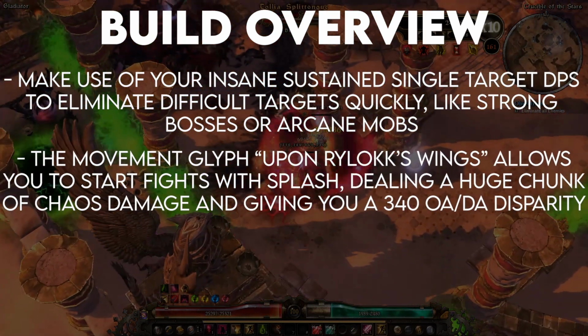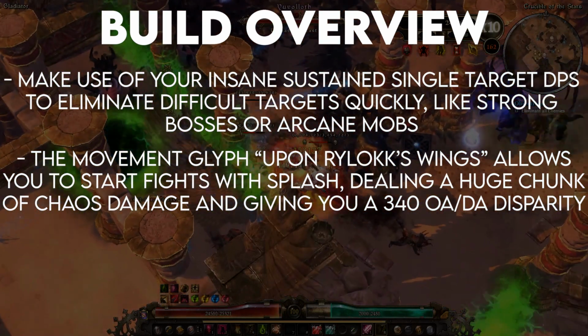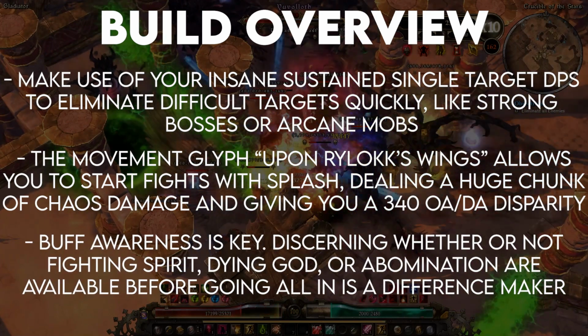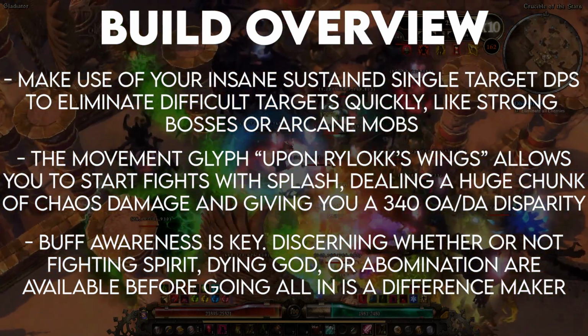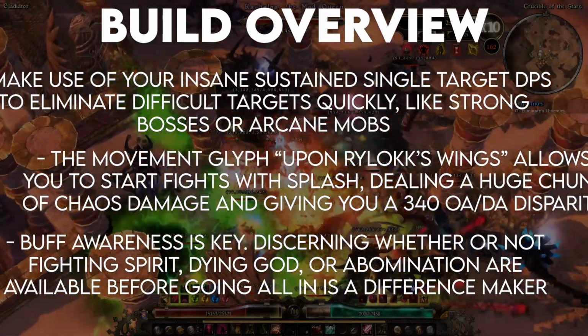Take advantage of the movement rune upon Rylock's wings to initiate with a decent chunk of upfront chaos damage while shredding an impressive bit of defensive and offensive ability. Finally, keep an eye on your buff bars, as the availability of any of your three core buffs, most importantly Fighting Spirit, can mean the difference between melting your baddie or just slogging it out with them.